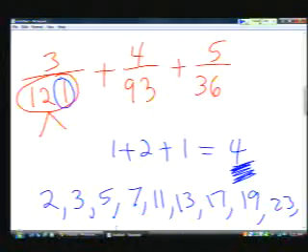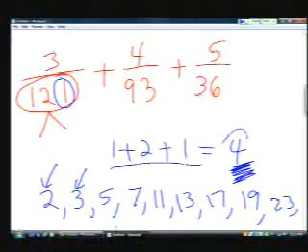So, now, divisibility rule by 2 is if it ends in an even number. So it's not divisible by 2. Divisibility by 3 rule, if you add up the digits, that should be divisible by 3. It's not divisible by 3. Now, let's see. Courtney, do you remember the divisibility rule by 5? Anything that ends in 0 or 5. Very good. So, Rachel, is 121 divisible by 5? No, it is not, because it does not end in a 0 or a 5.